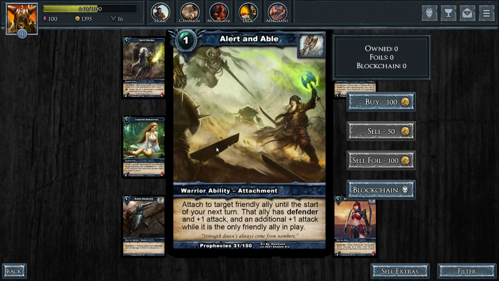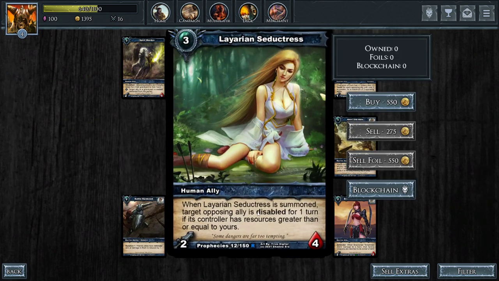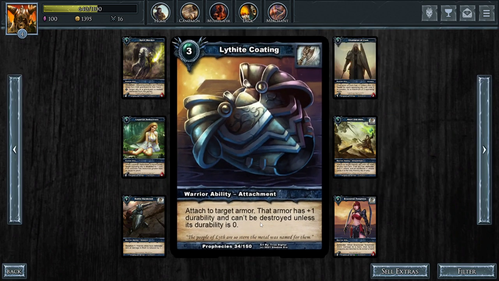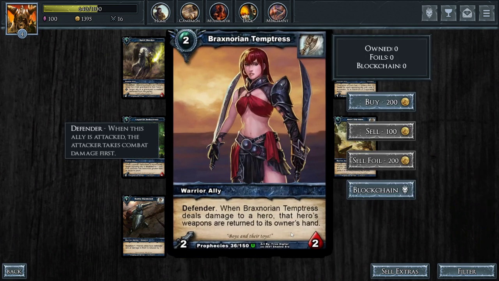Yeah, I don't know what's good. So many options. This would be huge. Disable, but it's only one turn, so... Defender. I always like Defender. Ooh, anti-weapon. That would be huge if I'm playing someone with a weapon. And it has Defender. I kinda like that.